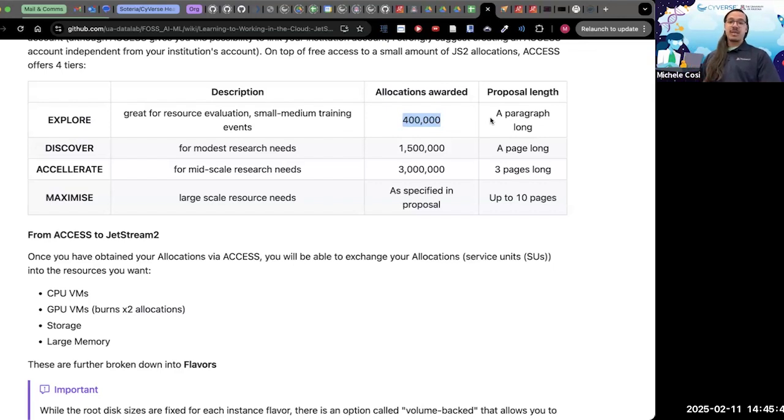So by all means, that paragraph should mention what your plan is, as in, I will need to run my model for roughly 3 weeks, which I assume is going to cost X many units, and therefore have a plan before applying to Access.